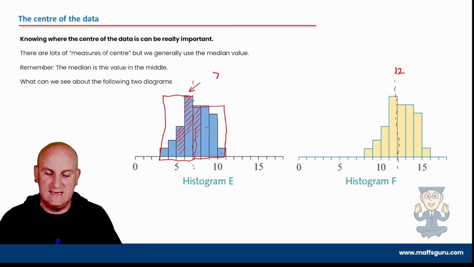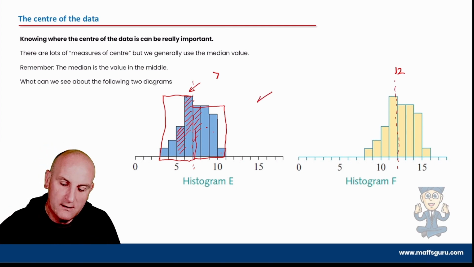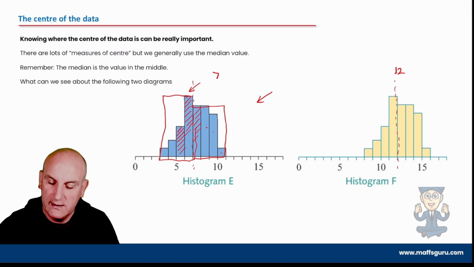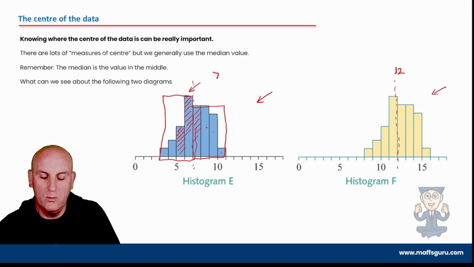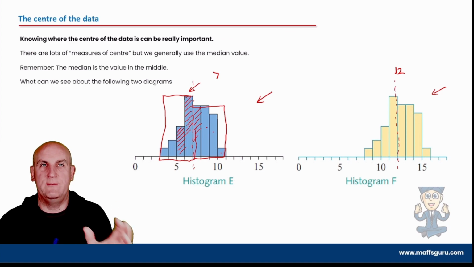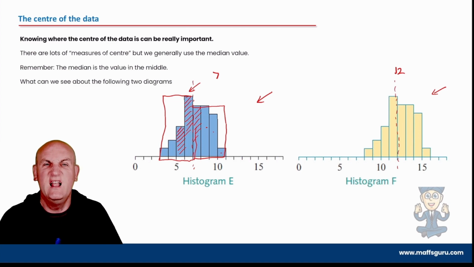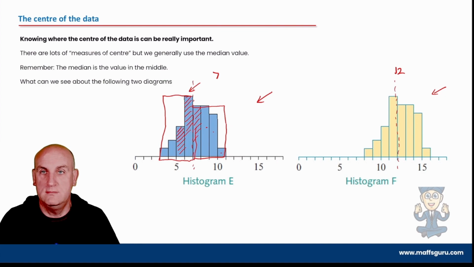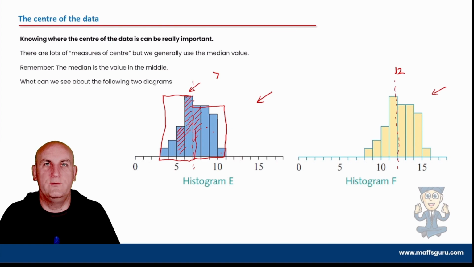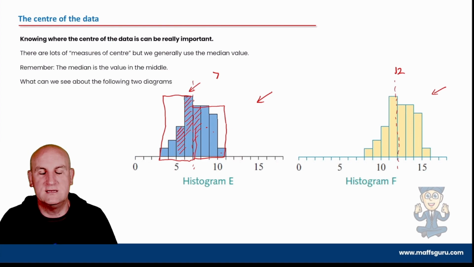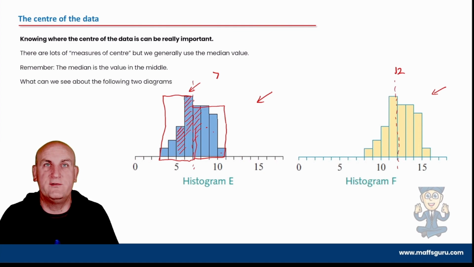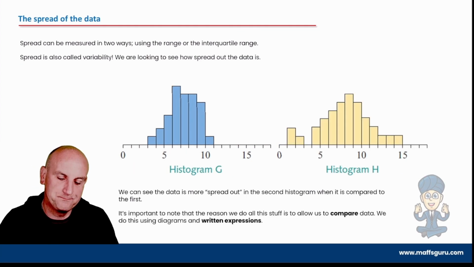So it may well be in a test out of 15, right? So I did a maths test with one group and I did another maths test with another group. Well, we could now tell that the people in histogram E didn't understand a word of what I was saying, or they really struggled because their sort of central score was about 7. But histogram F, my other group there, obviously understood the test or the work that I was doing a lot better and got a higher score, roughly centered around 12. Right? So we use the idea of centers all the time in maths.